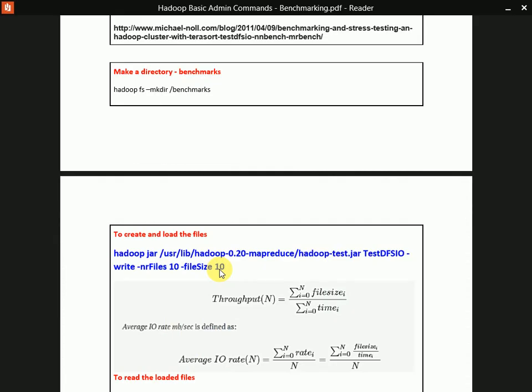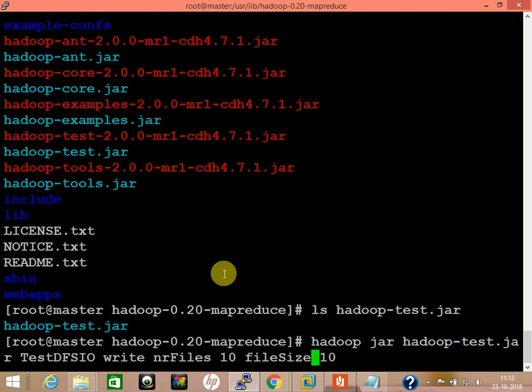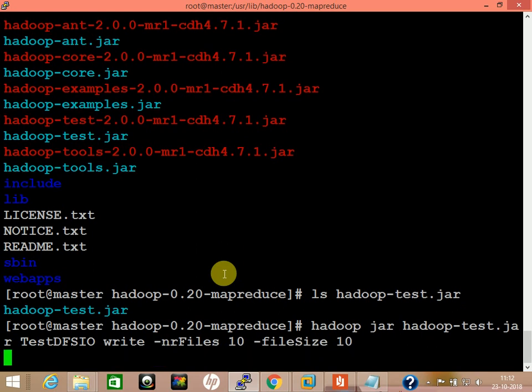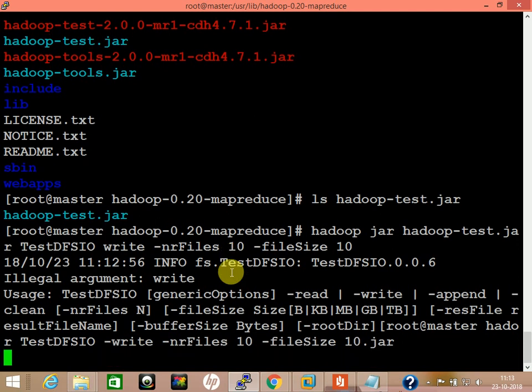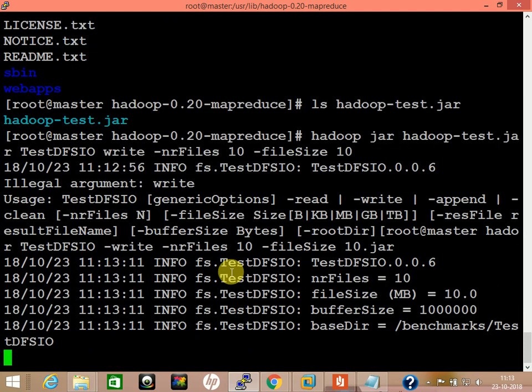We need to write a hyphen in front of them: hyphen fileSize and hyphen nrFiles. Enter. Now it will start generating some files and putting them on HDFS. There is a mistake in the command. In front of write also we have a hyphen. Enter. Okay, so it has started.